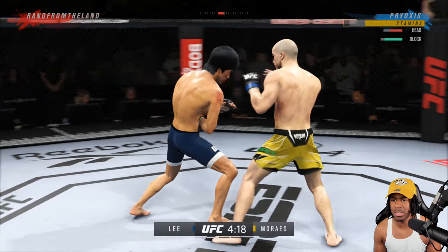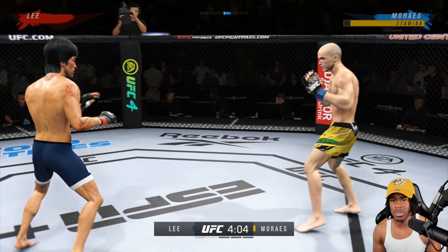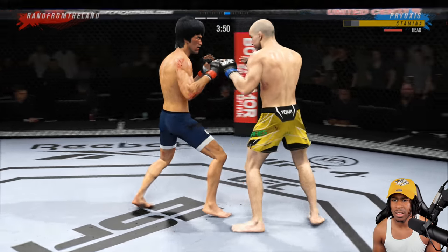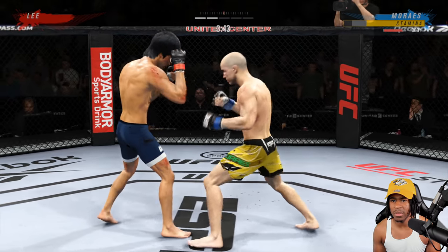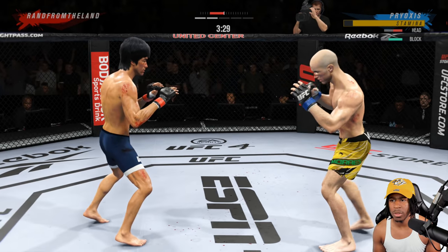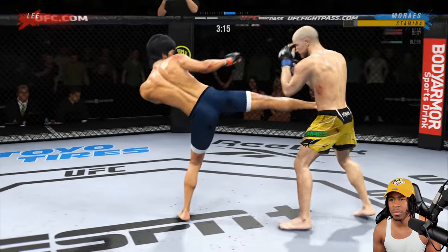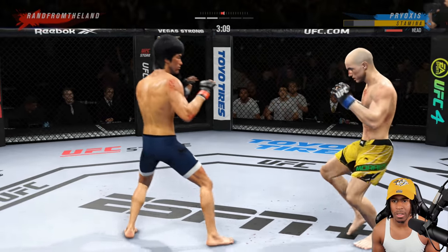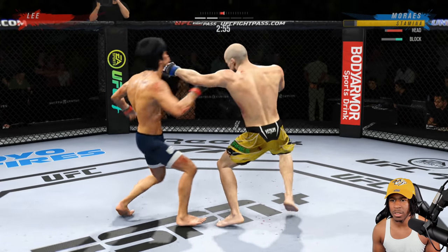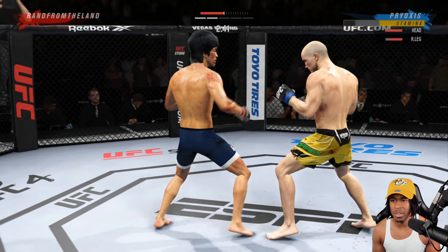Ooh. Thing with Bruce is his hands is so weak. Bruce Lee hands feel like pure paper. But them legs, oh, them things is crispy. Nice. He checked that kick. That was a smart check. Be careful. Like I said before, Bruce Lee hands is not old. Try to throw that high. Okay. Body roundhouse? No? Pink, pink, pink, pink. Uh-uh. Hey, this guy's crispy, though. Nice check.